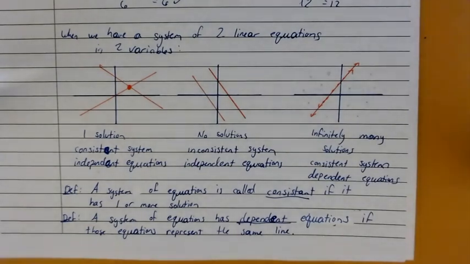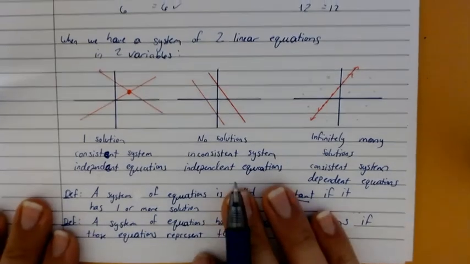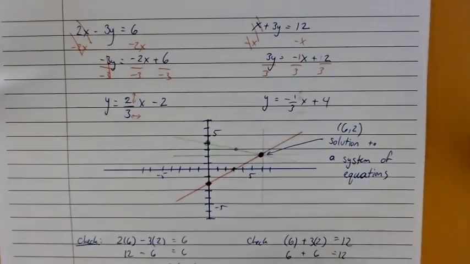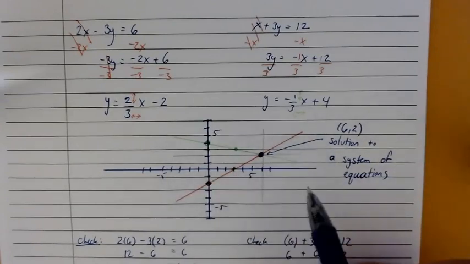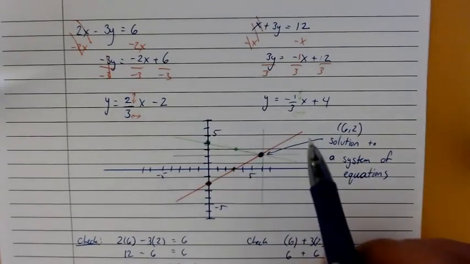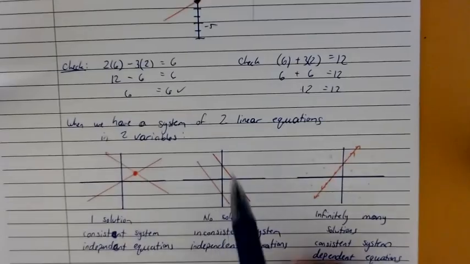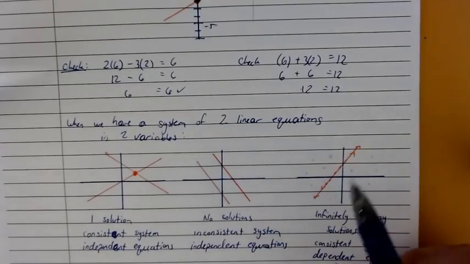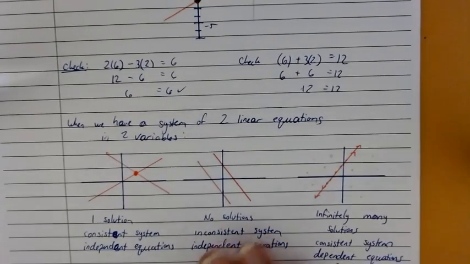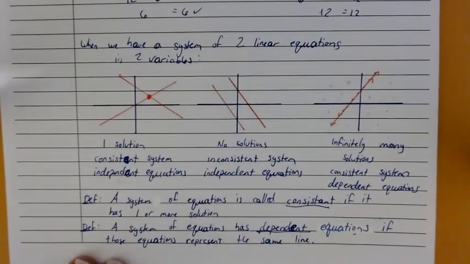Now, there are several ways to solve a system of equations. Right now, the first one we're going to look at is the graphical method, meaning if we can graph the linear system of equations, we should be able to find a place where they cross. Or we should be able to find that they don't cross. Or we should be able to find that they are the same line. All right, so let's take a look at some examples of using graphs to solve a system of linear equations.